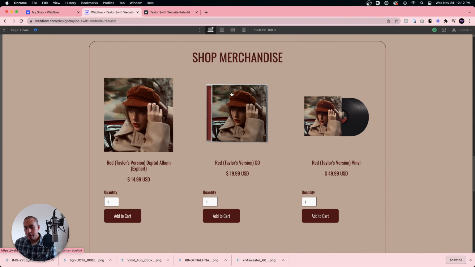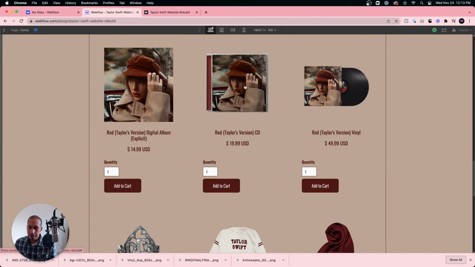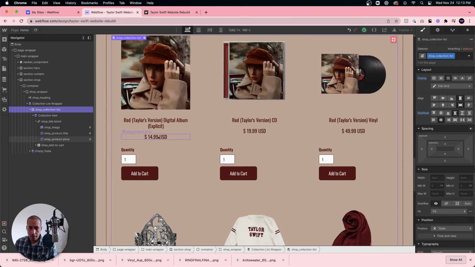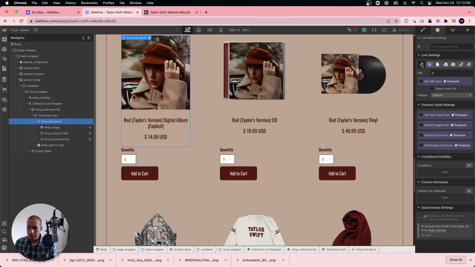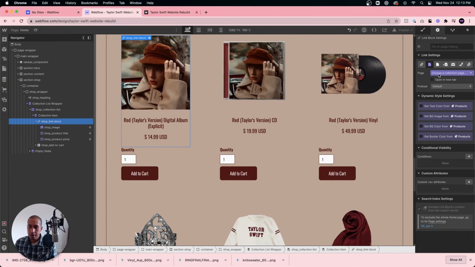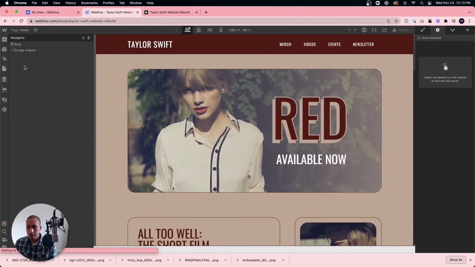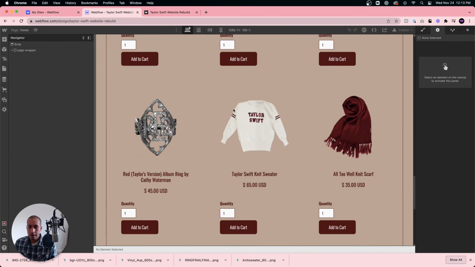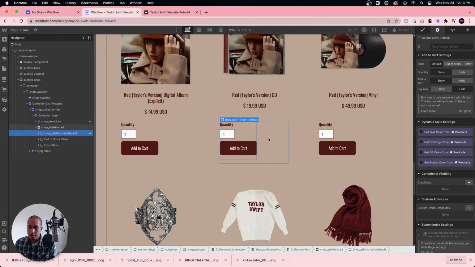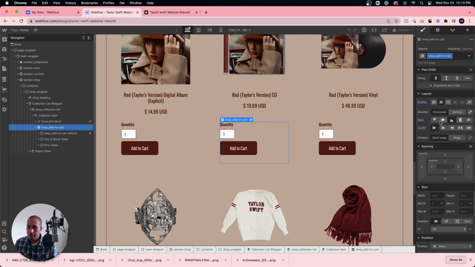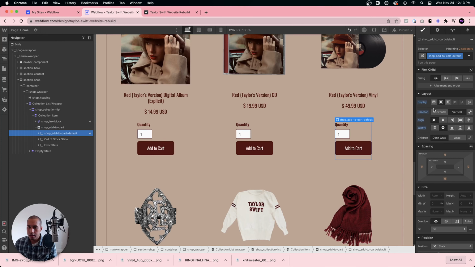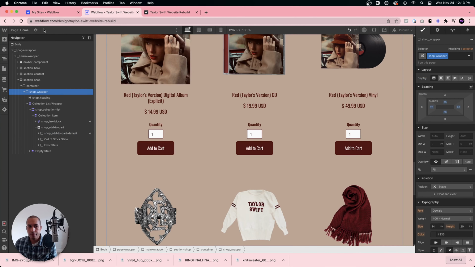Yeah, I think I do want it for the user to be able to add the item to the cart here. And if they click, it'll take them to, so for the link block, if I select it and I go to element settings, I can say collection page, and I could say current product. So when the user clicks, it takes them to the product page that we can style. So yeah, and I think I do want this to be centered actually. So let me set this to center, and then this, I do want it centered as well. Yeah, that's nice.